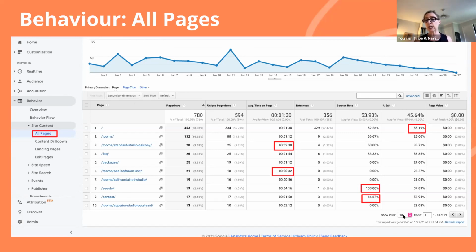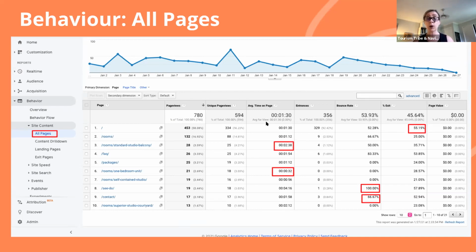And if you actually click on the row here, it defaults to 10, but you can look at as many rows as you like if you click on that. And that gives you a good overview of your website. Page views, that's just how many times in this particular period, which is January, pages of your website were viewed. Unique page views. If someone has viewed your website in multiple sessions, then that won't show up in that data.